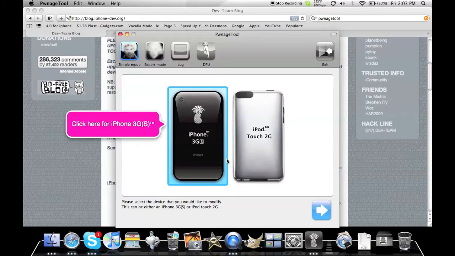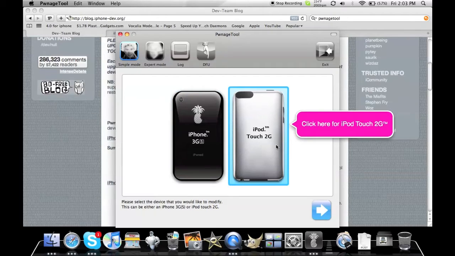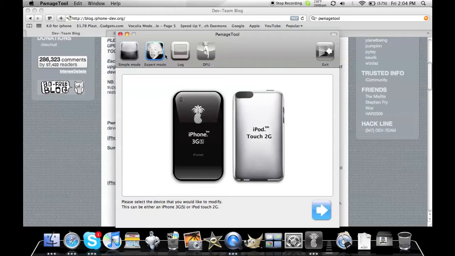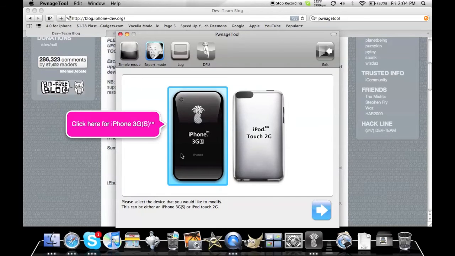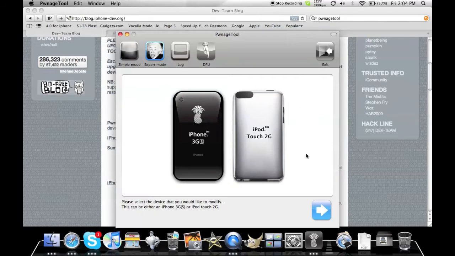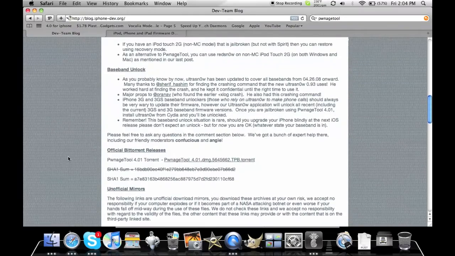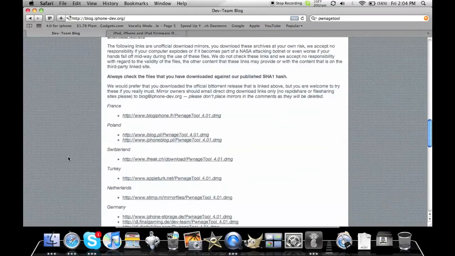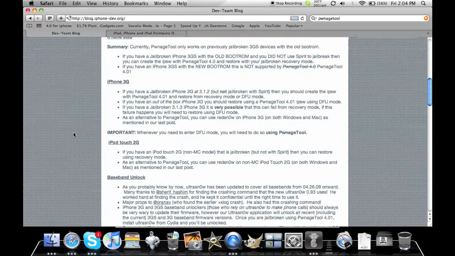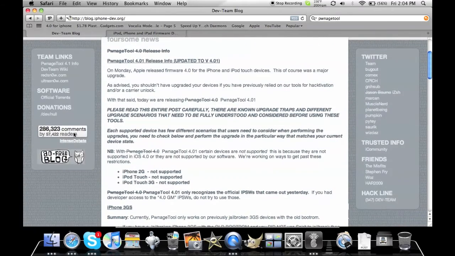Okay, if you're not going to do that though, or you've already done so, here's what you're going to have to do. You're going to have to pick your device. iPod Touch 2nd generation and the iPhone 3GS are the 3G iPhone also, and the iPod Touch 3rd generation probably also. I'm not completely positive, guys, but I guarantee this one's 3G because I jailbroke the 3G one for my friend. And I'm almost positive that's going to be 3G iPod Touch. Since it does look like it is supported, I believe. Actually, maybe it's not supported. Actually, no. Sorry, guys. I didn't see that. iPod Touch 3rd generation is not supported yet.